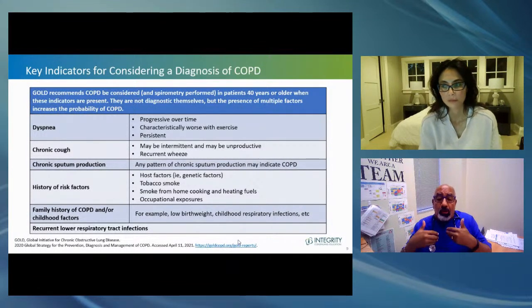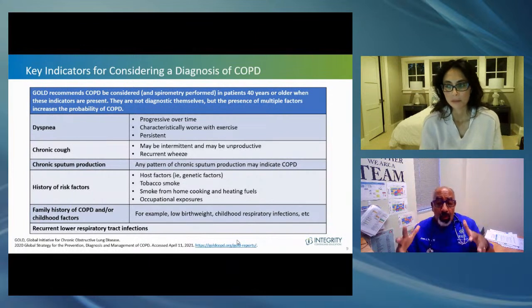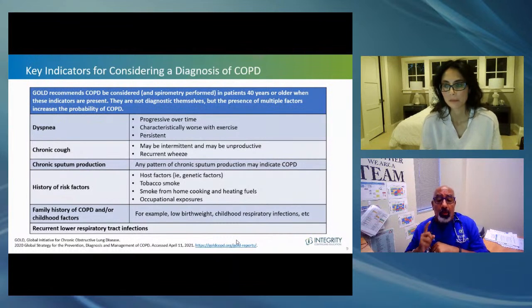And what risk factors in the host may suggest that this patient has COPD? In primary care, we should always suspect that a patient who is coughing and has a history of smoking has COPD until proven otherwise. Obviously, there are genetic conditions. Always there are fume exposures at home. There are occupational exposures. But the history of smoking is very, very important. And for us in primary care, we need to know that there are other risk factors: family history may be an issue, low birth weight may be an issue, and a history of recurrent childhood respiratory infections may put those patients at risk for COPD.